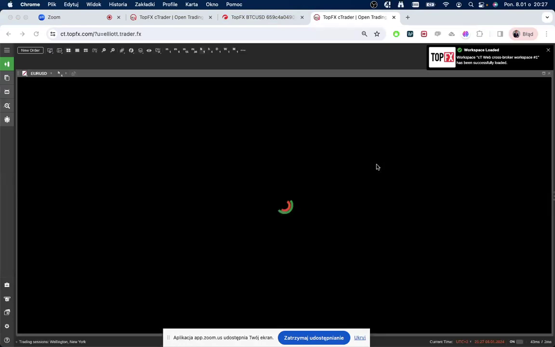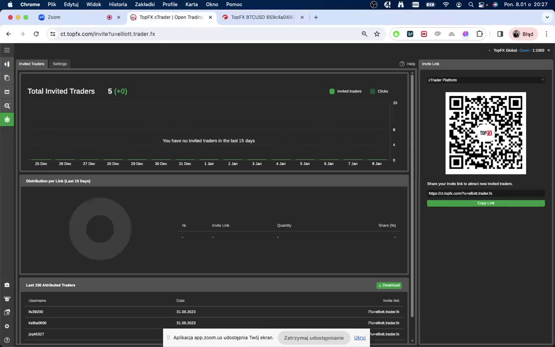So the other workspace will be open, but in the other situation, if you just share it to some other people, those people will be able to create a new account on the cTrader, and then of course create a new account on the TopFX, and then of course they will be able to trade straight from the level of the cTrader. They don't need to click on the link. All they have to do is, if they want to, of course, they can scan the QR code, and the result will be the same.